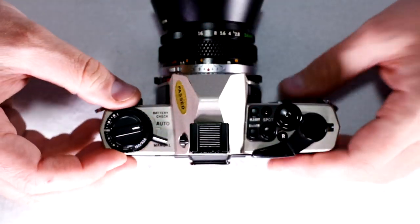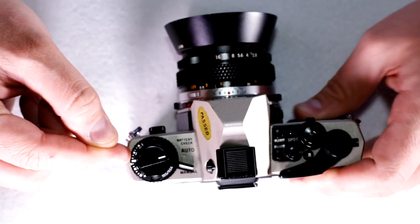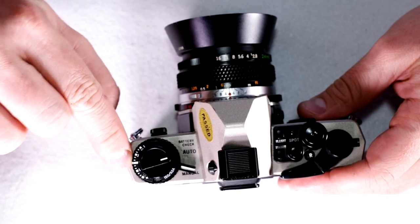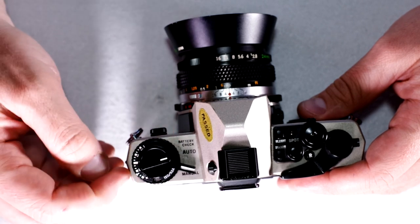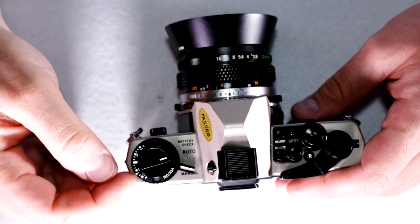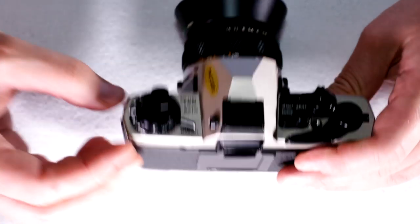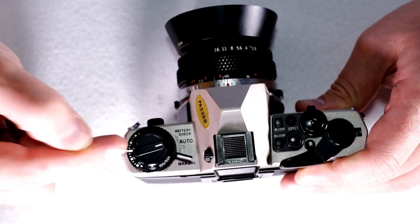Next thing you want to do is adjust the ISO dial. So we're going to adjust this to 200. Now the ISO and the exposure value compensation dial, they're linked. So you want to make sure that it says the ISO number there, and that little white dot lines up with that center line. If you're adjusting the ISO dial and that white dot doesn't line up with that center line, you're not actually adjusting the ISO. You are keeping it at the same ISO that you had before, because you're showing that number and then exposure compensating. So make sure that you have your ISO number there that's correct and that this is correctly aligned.